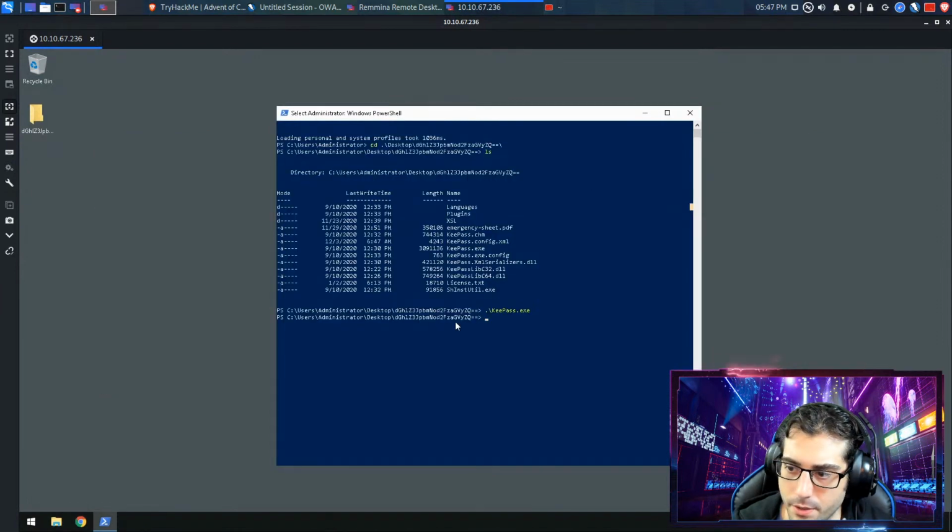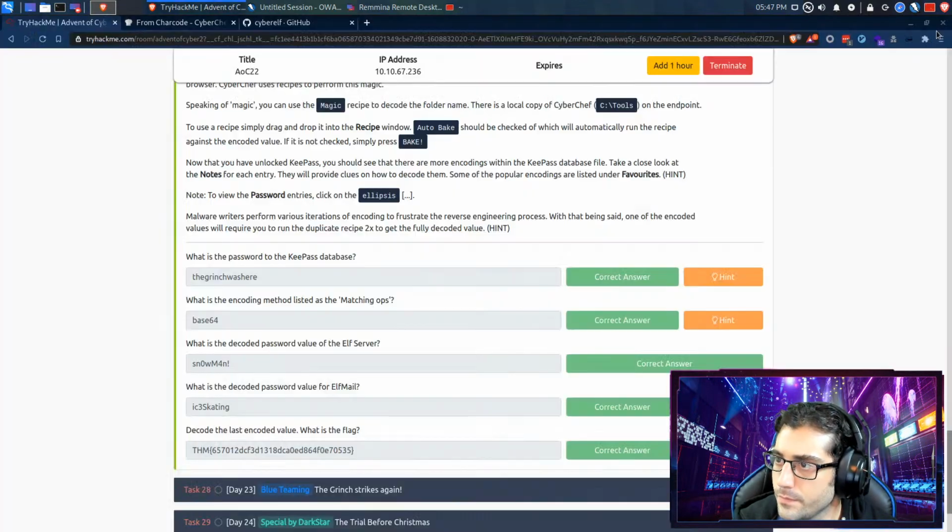And also, not for nothing, but this right here, security through obscurity is not security. And encoding is not encryption.